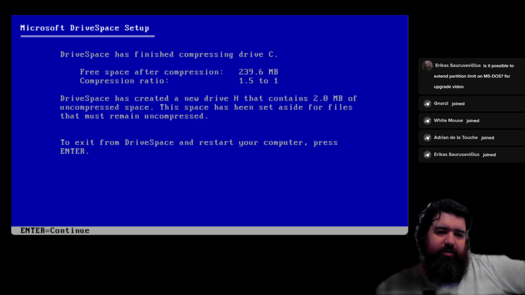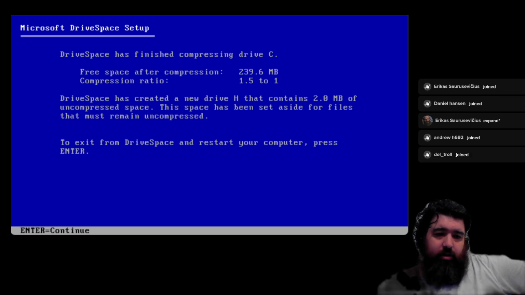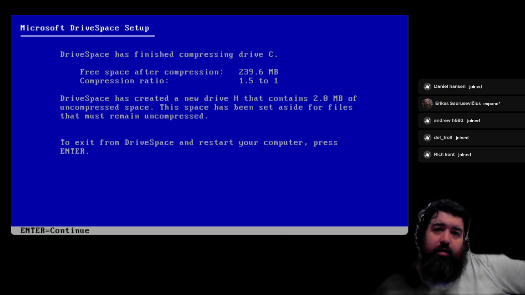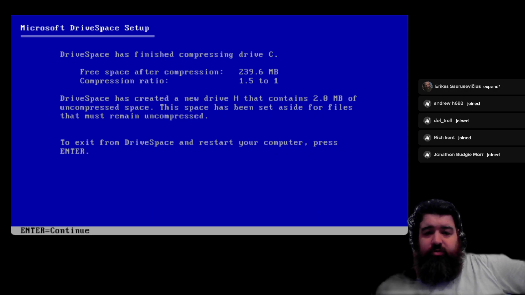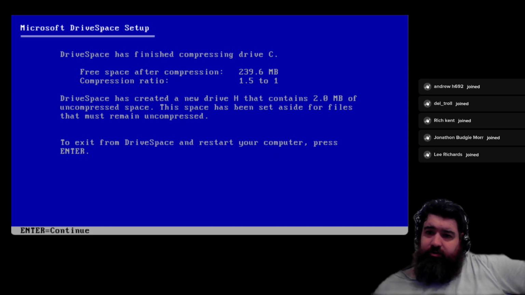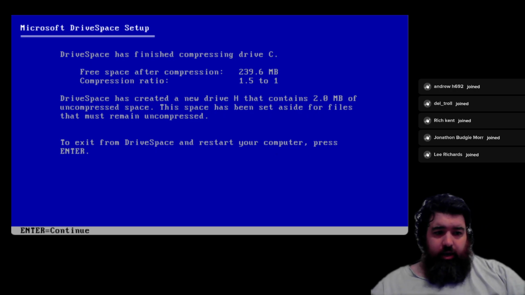Is it possible to extend the partition limit of MS-DOS for upgrade video? I'm not sure what you're asking there. I'm not sure what you mean by upgrade video. But if you're talking about resizing a partition, fdisk would have done that, though you would have had to destroy the old disk to do it. Now, if I remember, there were some utilities that allowed you to do this, but DOS didn't allow you to do it originally.